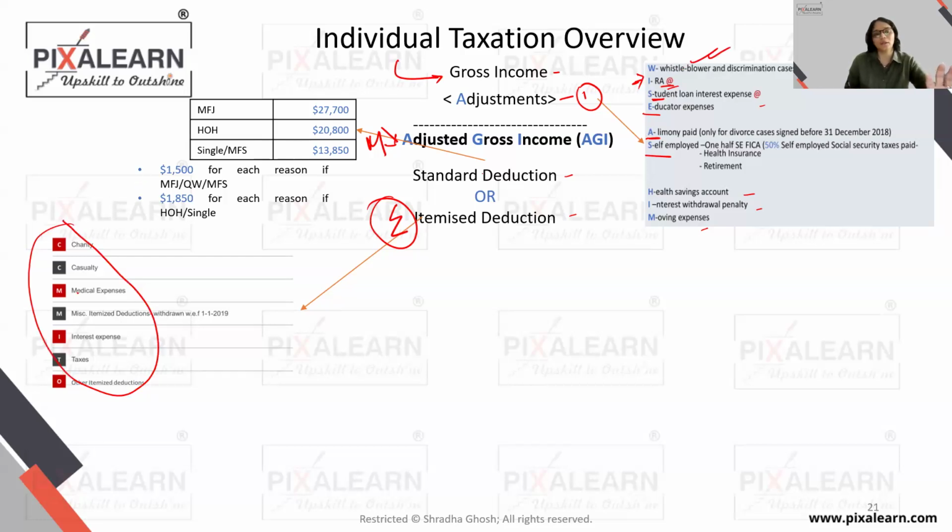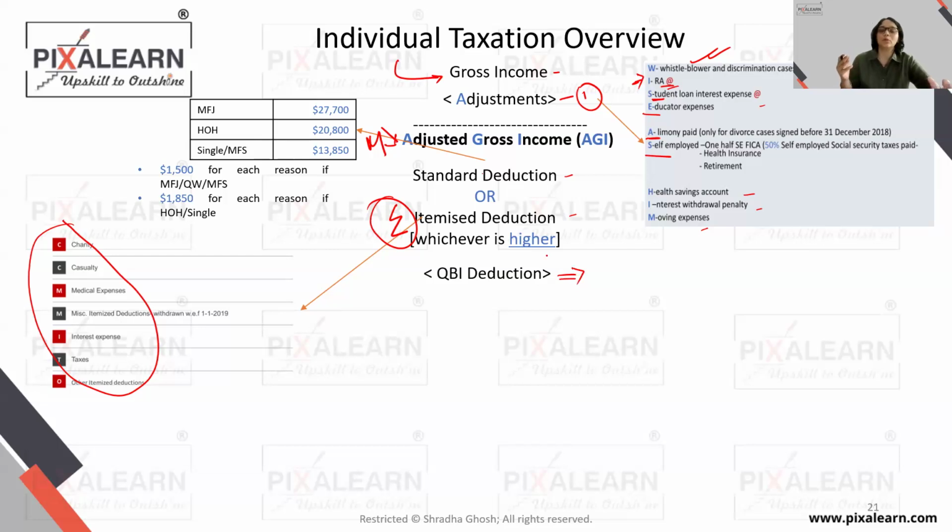So there are 1, 2, 3, 4, 5, 6, particularly 6 reasons for you. We're going to club all of those reasons and match them up against the standard deduction. Whichever is higher, we're going to take that and we're going to bunk the other one. Okay, and then we have a deduction which was applicable once.